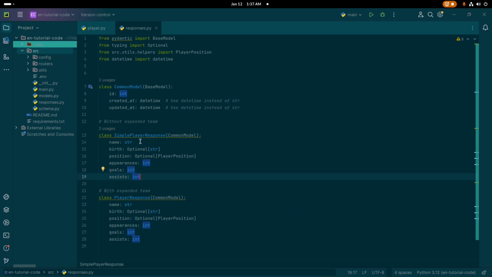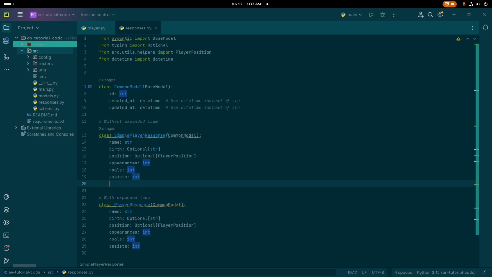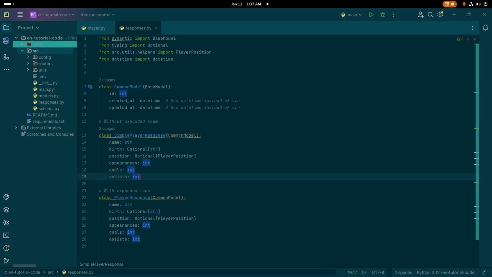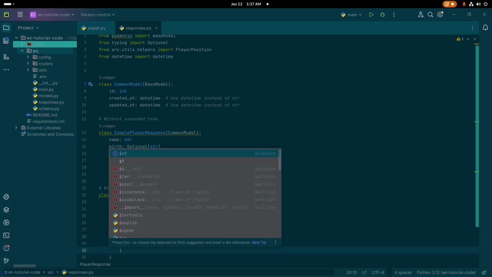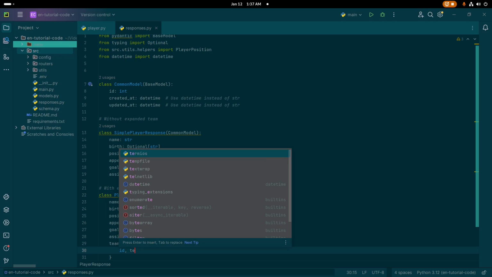So when we define something like team, in this simple player response we are just going to return team id, that is an integer, just like this. But when we are going with the extended version of player response, here I am going to return a dictionary with all the fields of a team, something like id, team name, something like that.